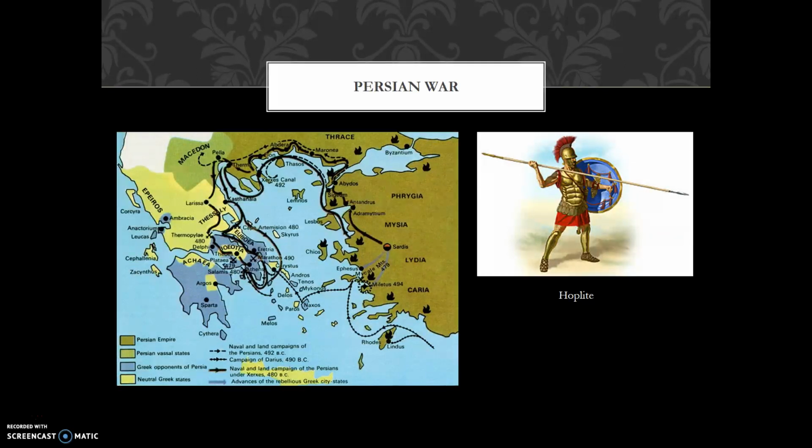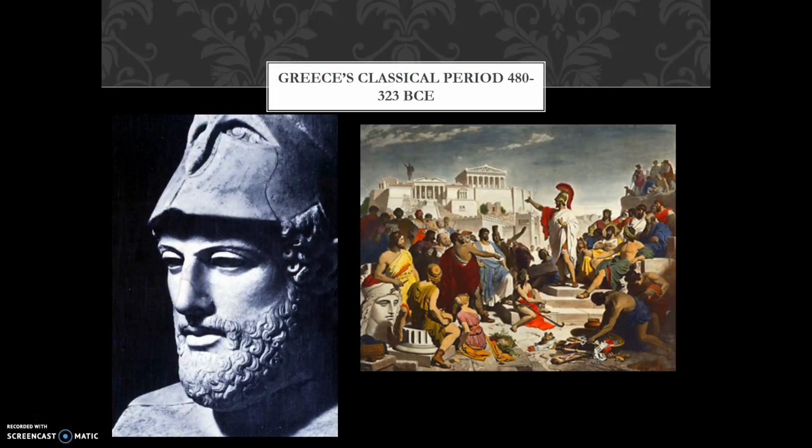The height of Athenian power. After the Persian War is when Greece goes into their classical period that lasts from roughly 480 to 323 BCE. This is primarily led by Pericles, and he is the leader of Athenian democracy. He extended democracy to most adult males who had an equal voice. Pericles had Athens rebuilt after the Persian War. A lot of it had been destroyed. For example, the Parthenon of Athens was destroyed and then it was rebuilt. So this is an example of the reconstruction.